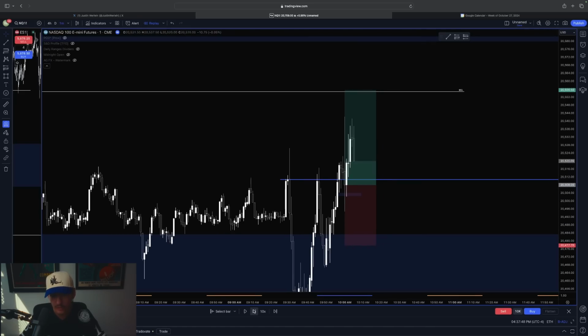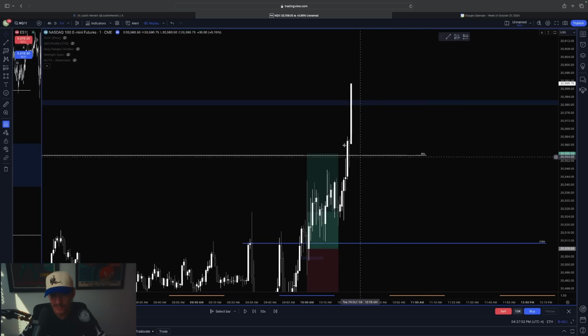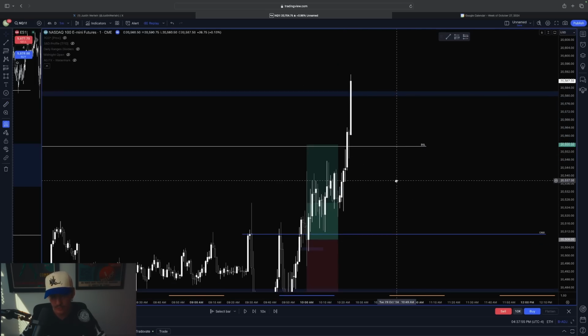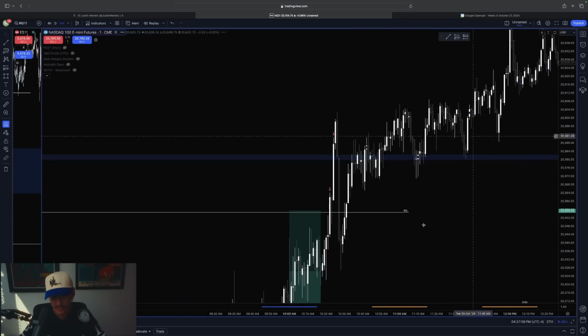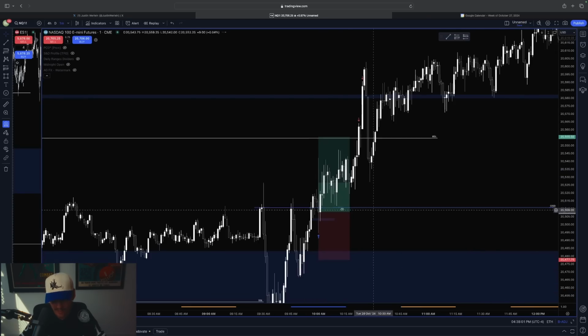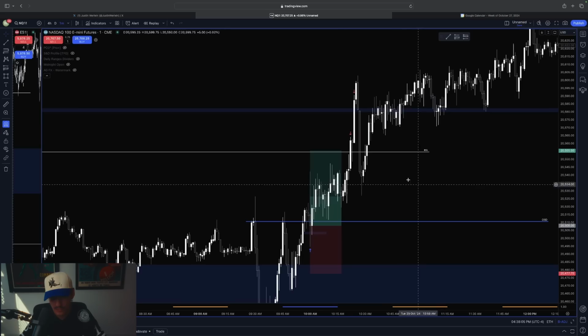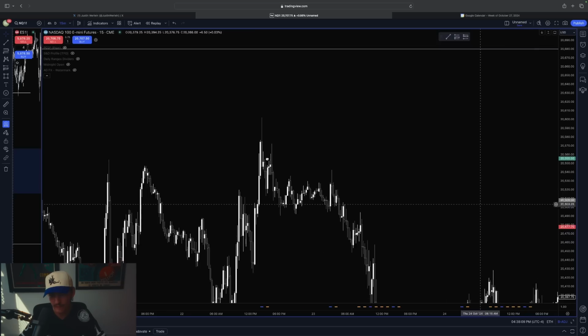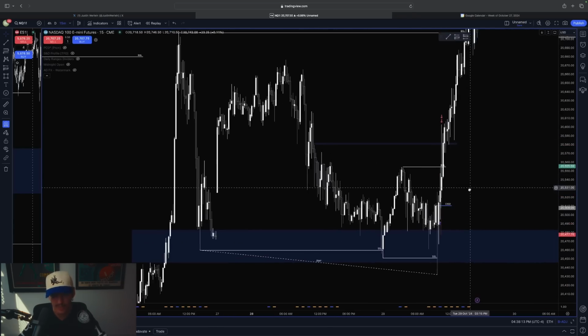We continue to hold. 10 a.m. continues to push us up. Price target 1 gets hit, and we see an immediate push follow through to the actual level. I'll show you the executions here so you can see that this trade actually was taken. Entered in long on the fair value gap, took off my first contract at the high, and then I scaled the rest of my position at the 5 minute fair value gap. Plain, simple, easy.